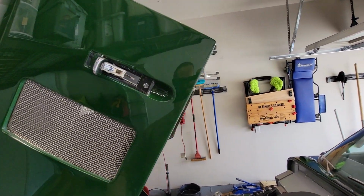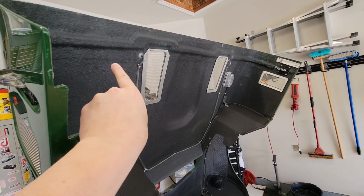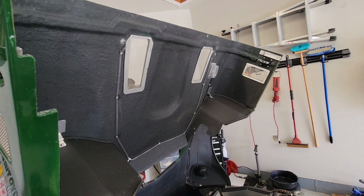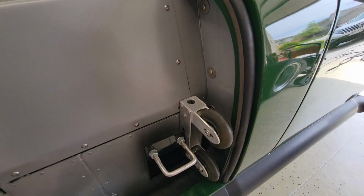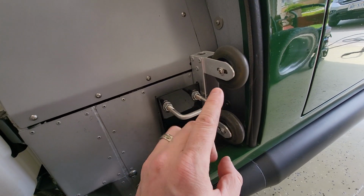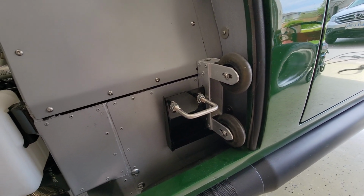But one of the problems with the fiberglass body is that this sucker is flexible. It likes to move. There is a lot of reinforcement you can see spanning the hood here. But looking at that, you look at the bulb seals that it mates to down here. Some people may recognize these here as rollerblade wheels. Something I should have used more to help me fit in the car better. But now it's on the car. So hey, what are you going to do, right?